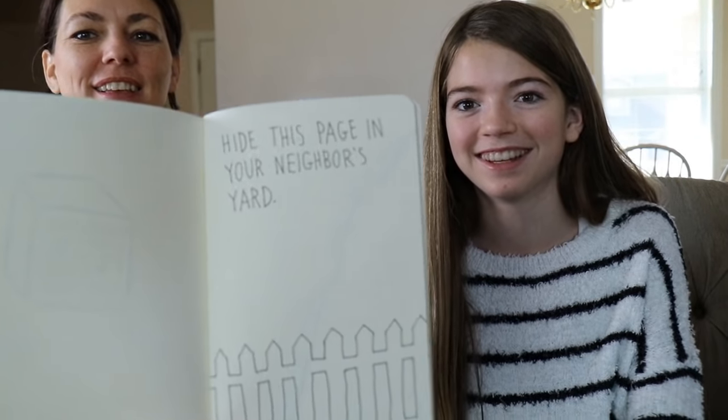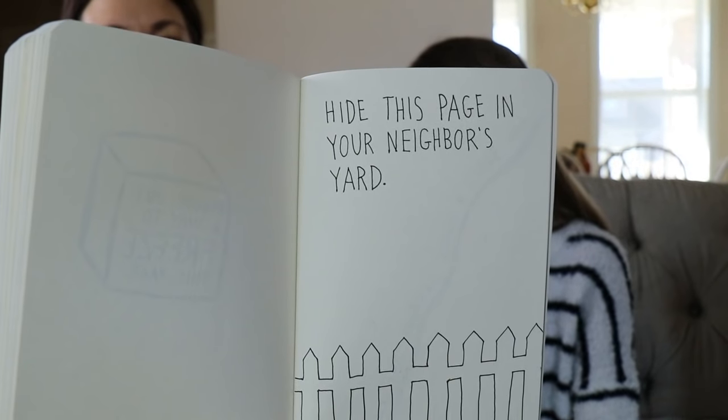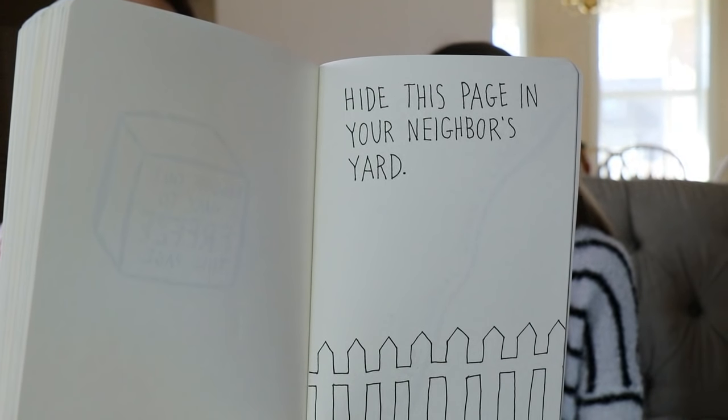Mom and I found a page and we're gonna do this one. So what we want to do is we want to hide this page in our neighbor's yard. This is gonna be funny. I wonder if they're outside right now. That'd be really hard if they're outside. We have to hide it so they can't know.